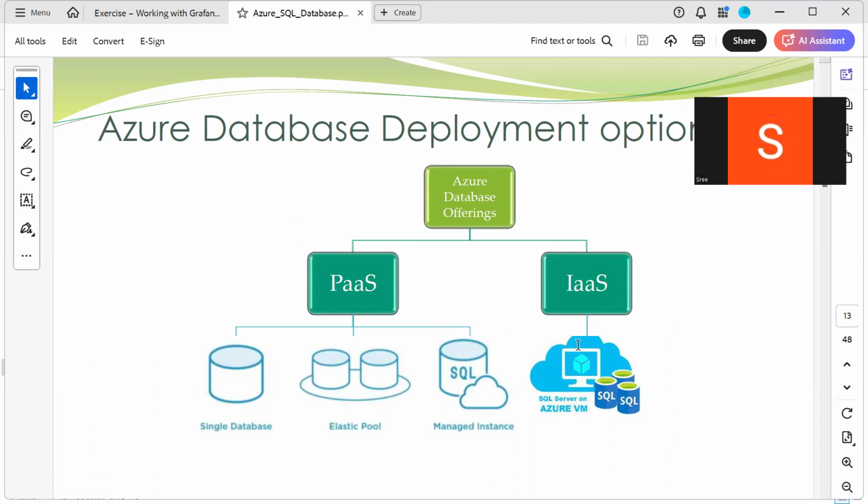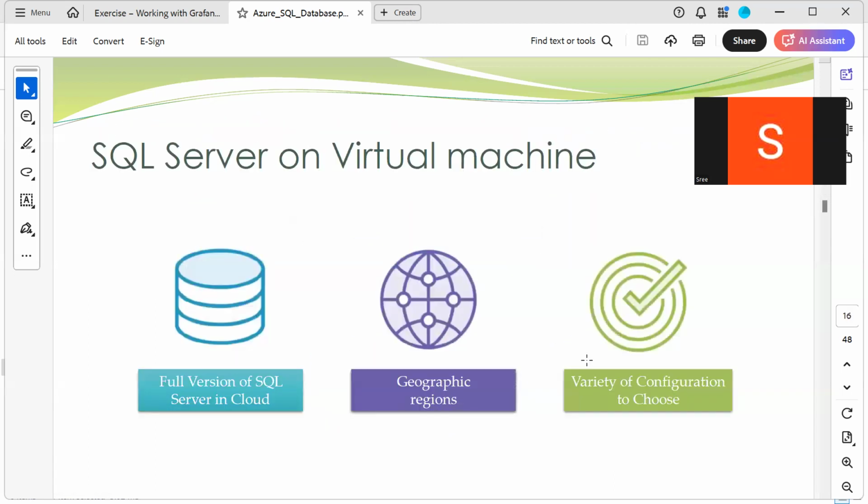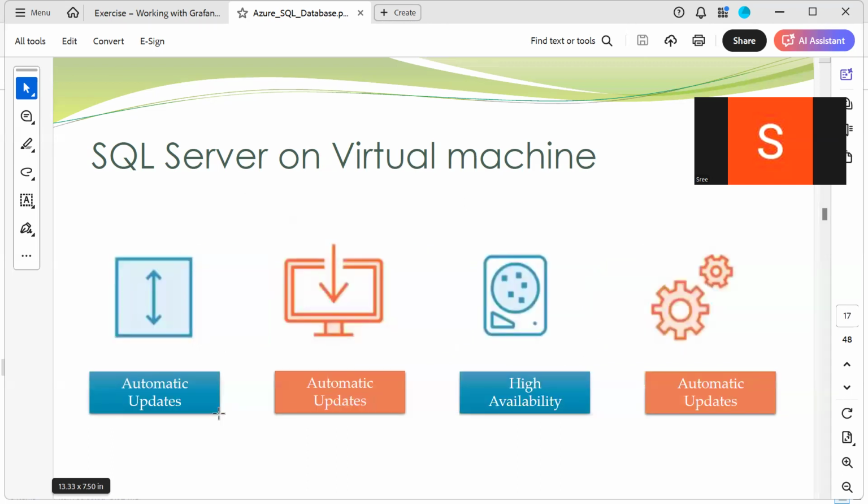When I talk about SQL Server on a virtual machine, you leverage the virtual machines provided by Azure, and it will contain a full version of SQL Server in the cloud once you create it. You have geographical regions where you can replicate automatically, and you have a variety of configurations to select from.